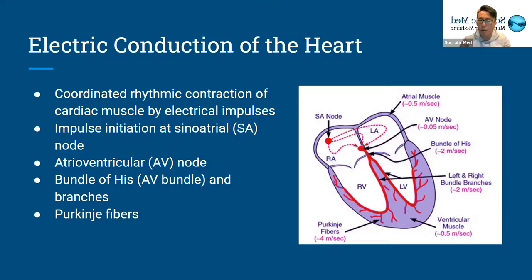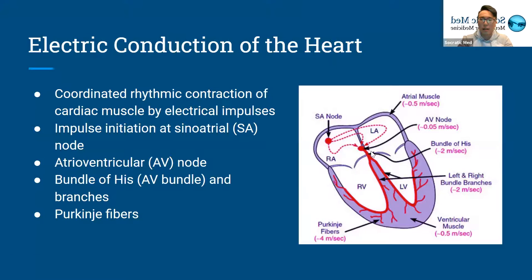There are other things like stress and exercise that will increase your heart rate, and certain hormones like norepinephrine or epinephrine will increase your heart rate when you're fighting or under stress or in fear. But every signal for a heartbeat starts at the SA node, and then that signal will be propagated to the AV node, which is between the atrium and ventricle, which makes sense since it's called the atrioventricular node. So it starts at the SA node and then goes to the AV node, in the middle between the atrium and ventricle on each side.